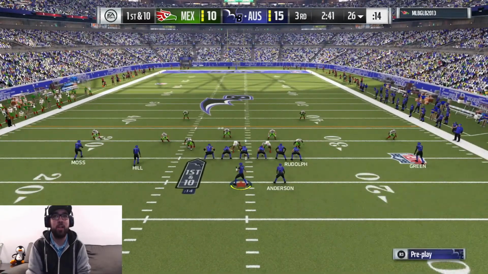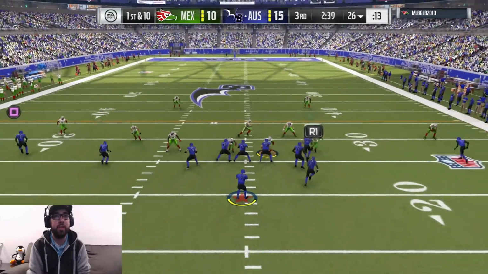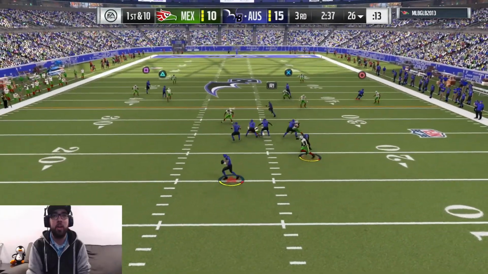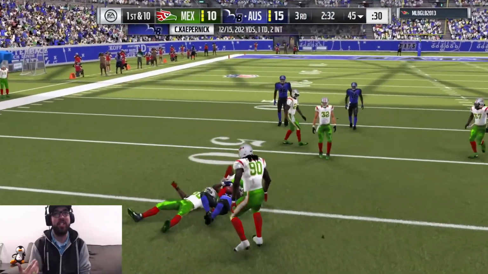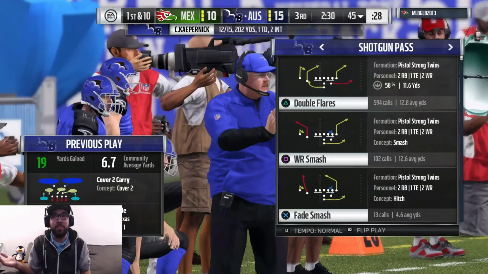We're going to look for Tyreek Hill right here. I want to get Tyreek Hill more involved, but if he's not open, I'm also not going to throw it. So here we go. Oh, boy. There we go, CJ Anderson. CJ Anderson's got like 64 catching. I'm liking him so far.